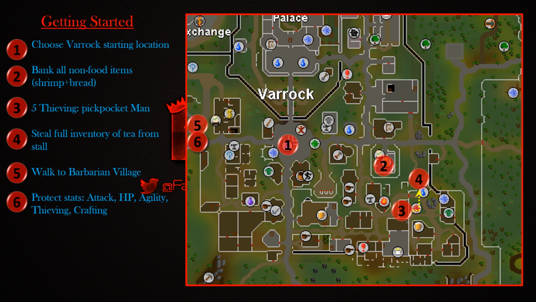While you're on your way there, this is a good time to protect your stats. The ones that I would suggest for this guide are Attack, HP, Agility, Thieving, and Crafting. Those 3 are saved because you're going to need them for questing later on, early in the game. And Attack is the melee you're going to save because it's going to be by far the highest once you're done with this quest sequence.